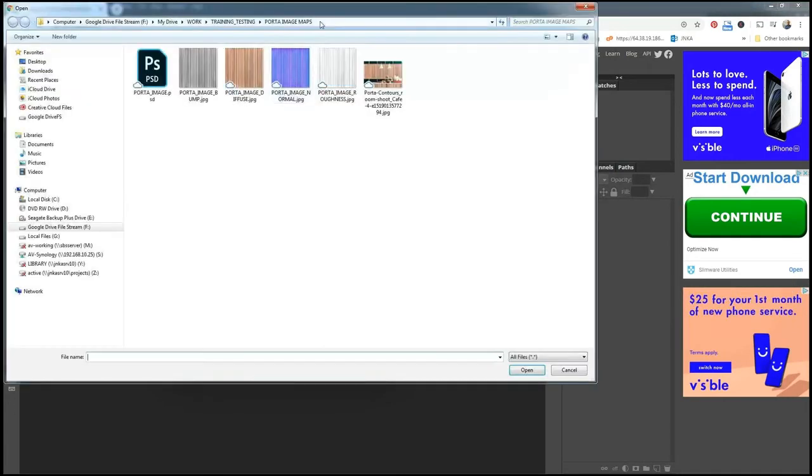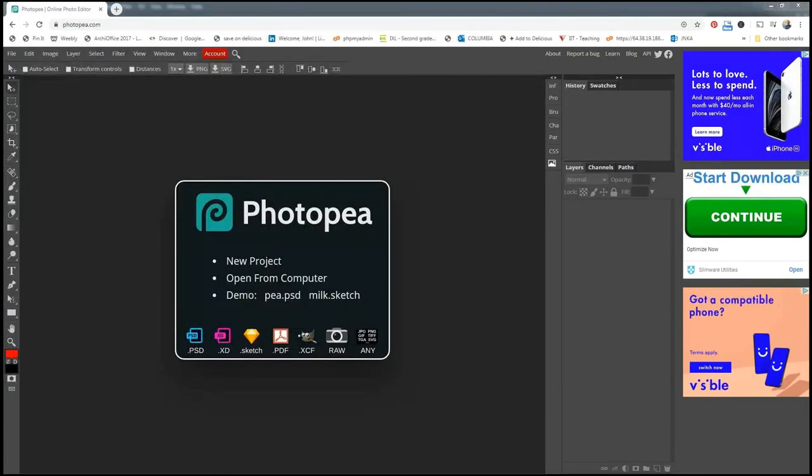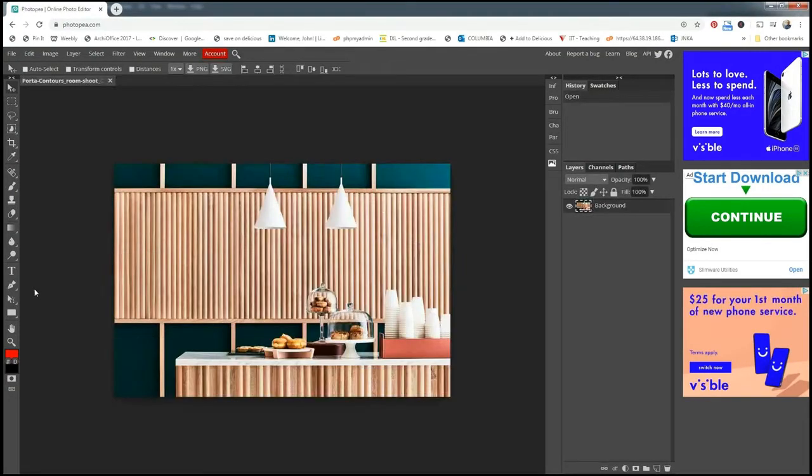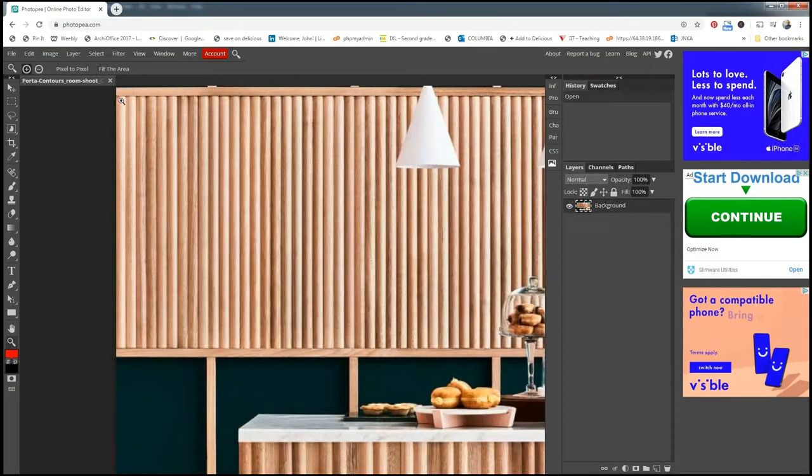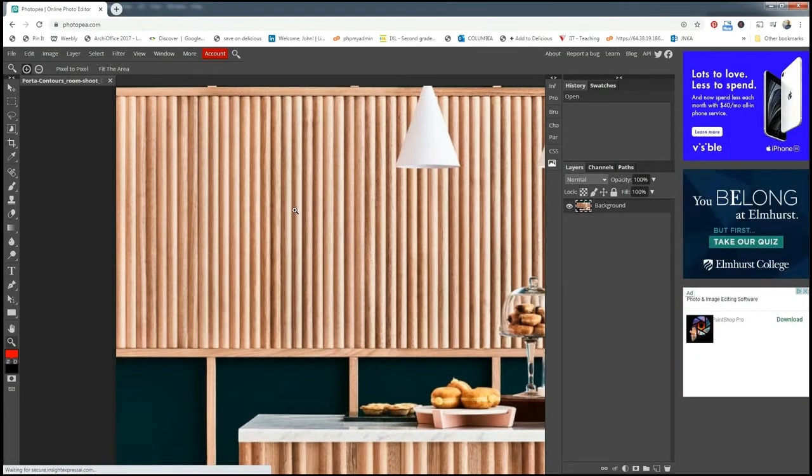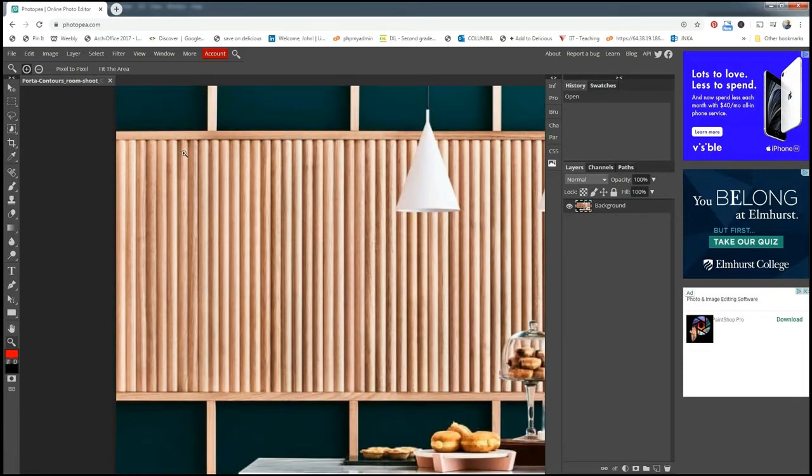Go to File, Open, and I'm going to find the photograph that we're dealing with here. So there's the photograph there. Hit the little magnifying glass and zoom in a little bit. So I want to take a piece of this photograph and use it as an image from Photoshop into Revit. And because this is very similar to Photoshop, I know they have a crop command right here.